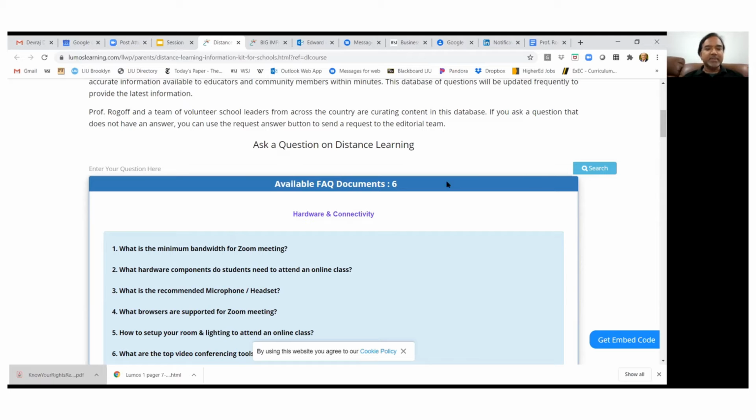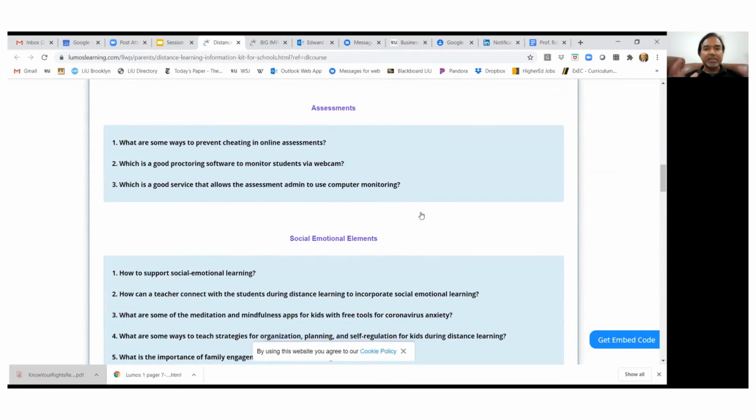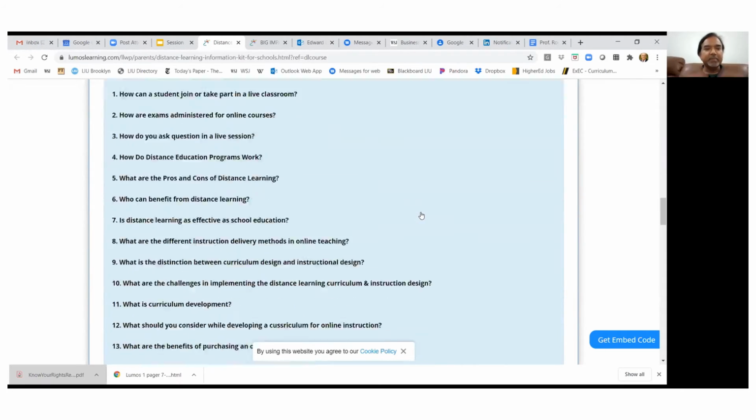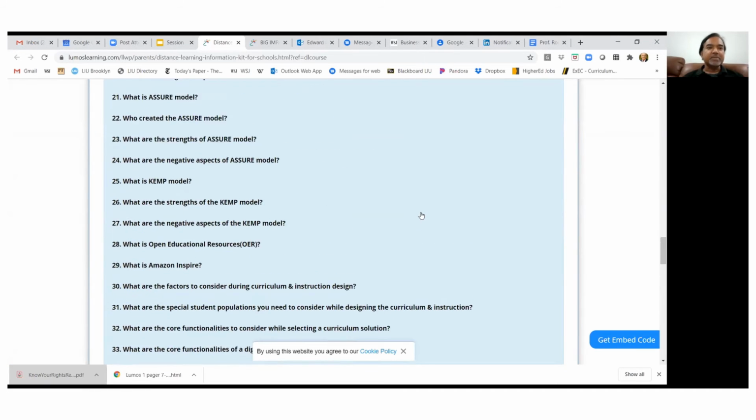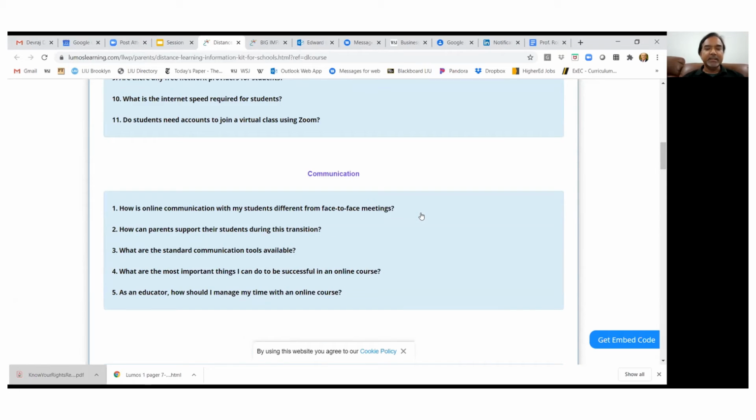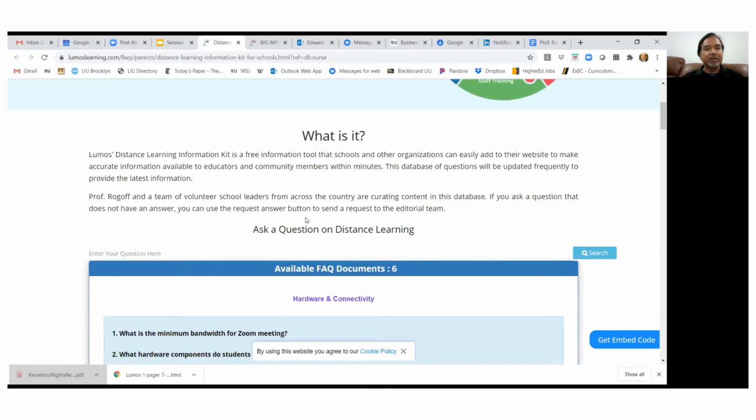You can easily look at the list of frequently asked questions, and they're organized by different topics such as curriculum, hardware, network. And many of the things that you're hearing in Professor Rogoff's class are being documented in the respective sections. And also there is a search box, just like the simple Google search, you can search for questions and find relevant answers. And it does it in a very smart way. It is able to understand, for example, the same question on the topic, even if it is asked a little differently.